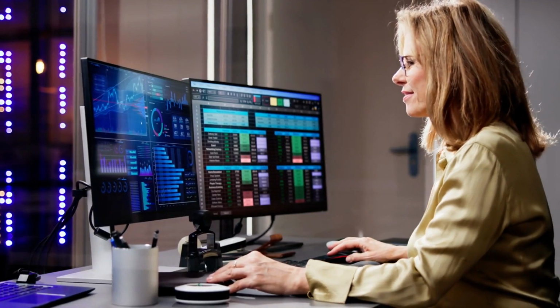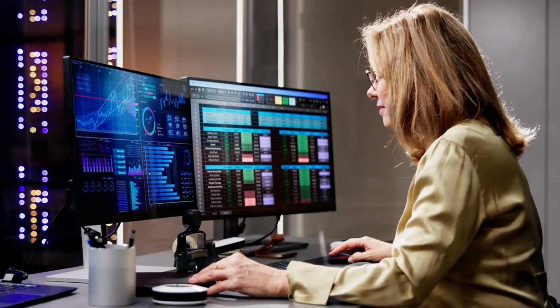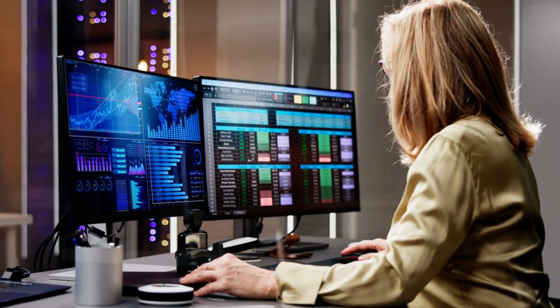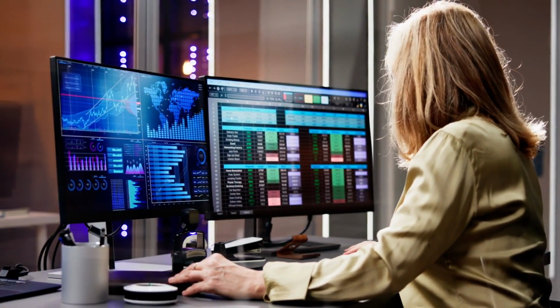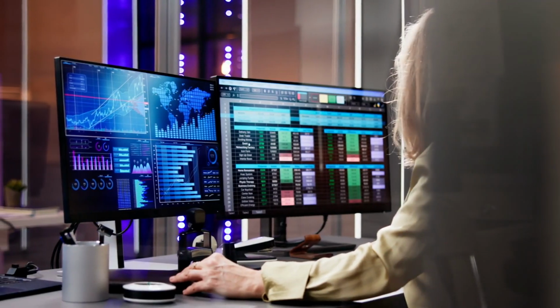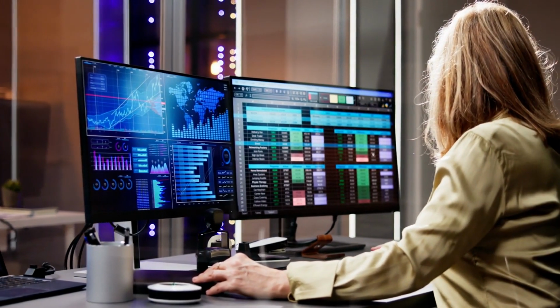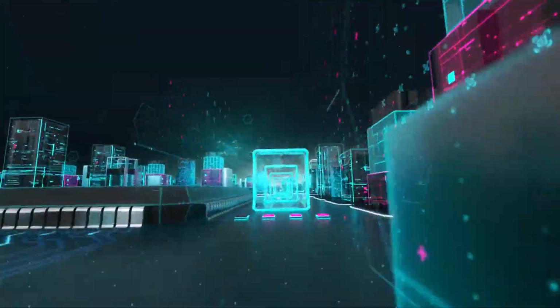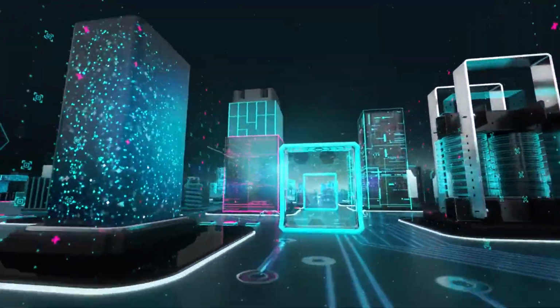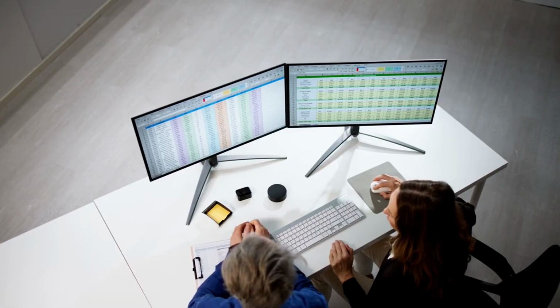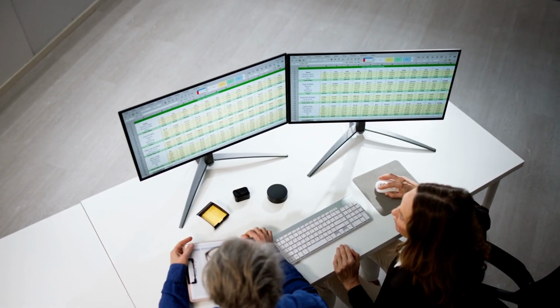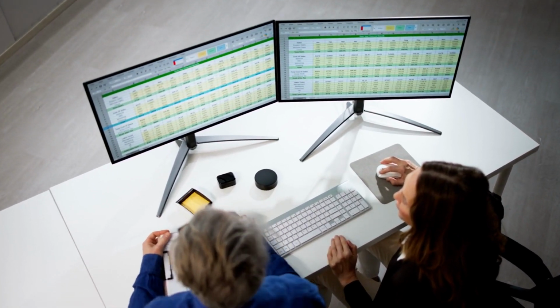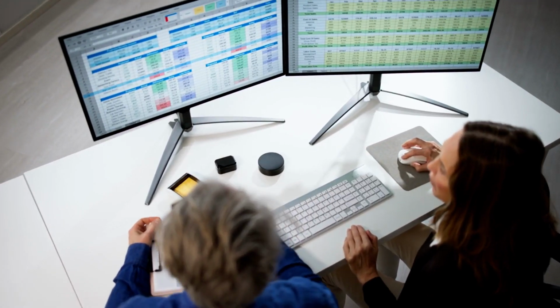What you'll learn in Google Data Analytics courses. Google's data analytics training covers a broad range of topics that align with industry needs. In these courses, you'll learn: Introduction to Data Analytics, understanding the role of data in business and how analysts use data to solve problems. Data cleaning and preparation, learning how to clean messy data and prepare it for analysis. Spreadsheets and SQL for data analysis, working with spreadsheet functions and SQL queries to manage and analyze data efficiently.